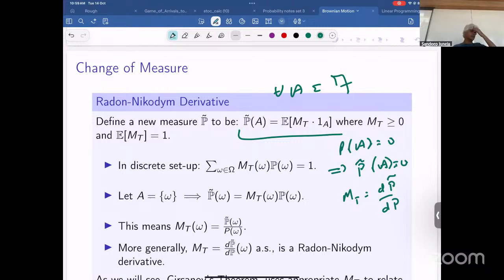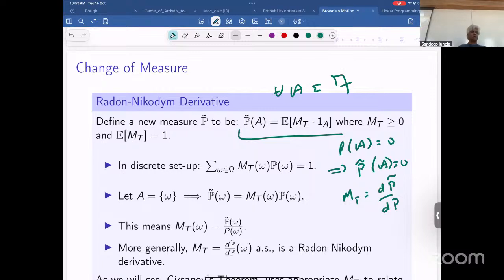So this d is notation and does not really mean derivative. dP tilde by dP is a random variable, and it is notation in this manner. Right now it's defined this way. But you don't have an underlying notion of what that d is doing yet? Then how do you understand that one?